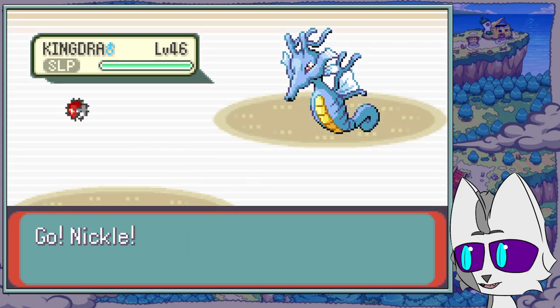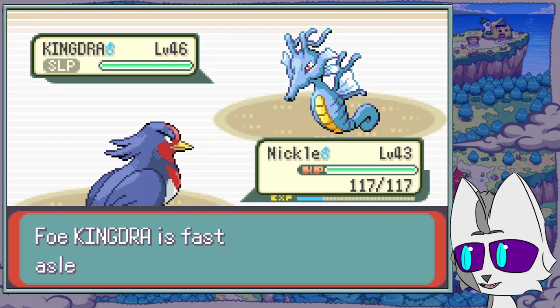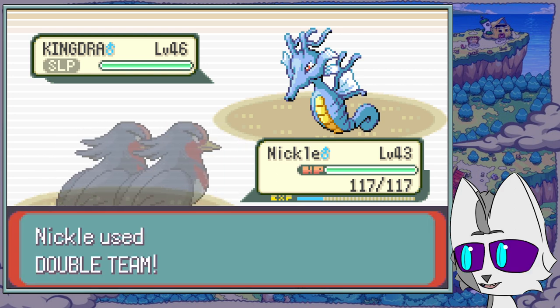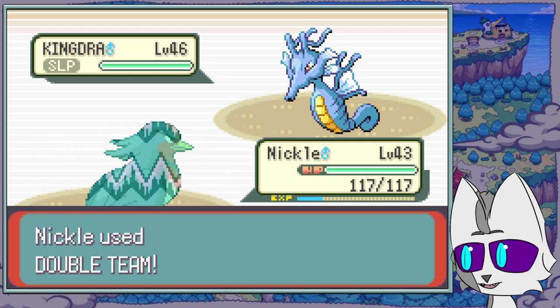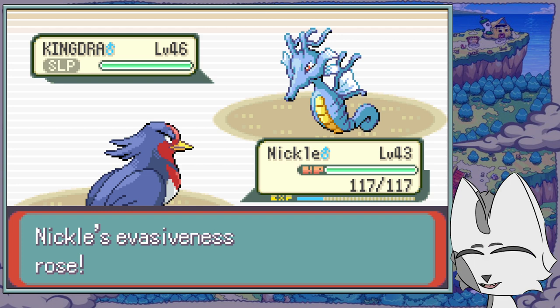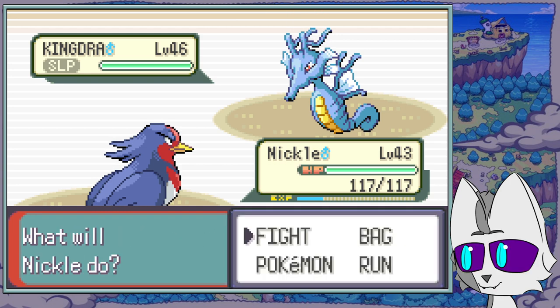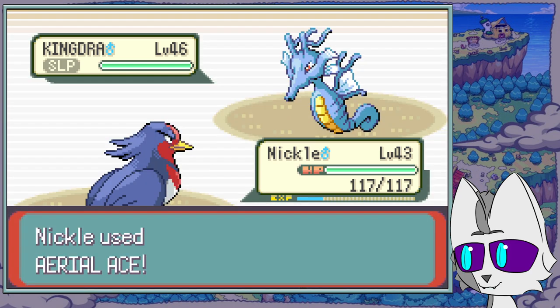And her design seems very reminiscent of Johto. I do like those kind of callbacks. I know this is risky. I'm gonna use a bunch of Double Teams. Raise my own. Cause... I can't do that. I have to... Aerial Ace! It never misses!